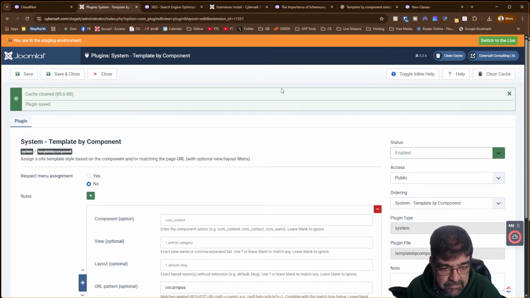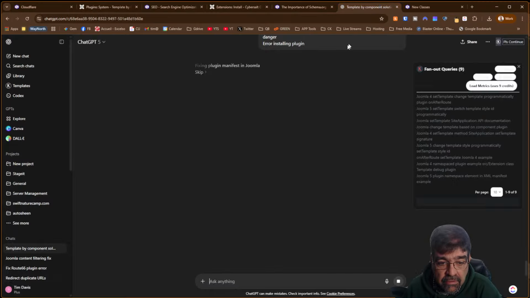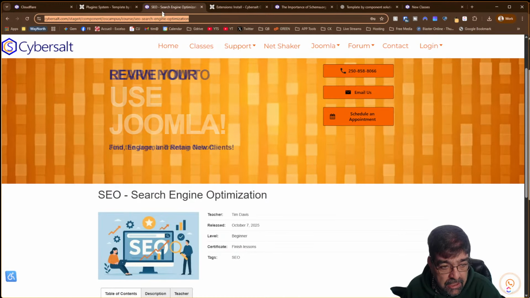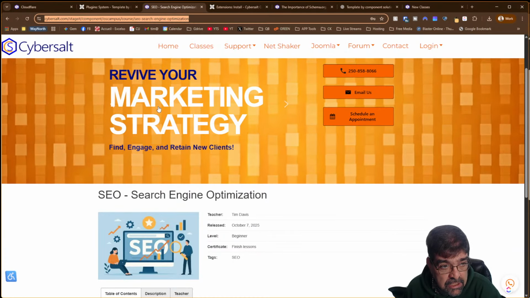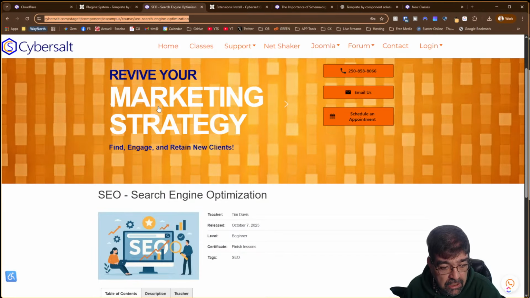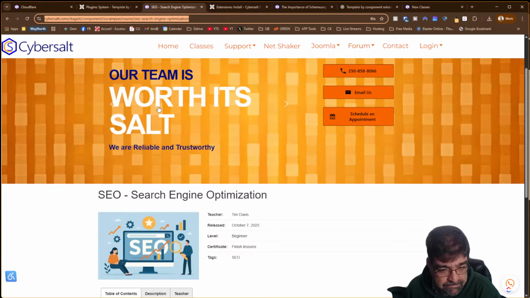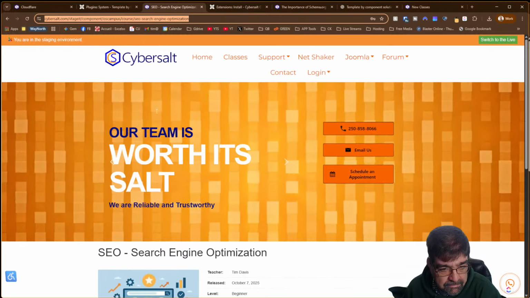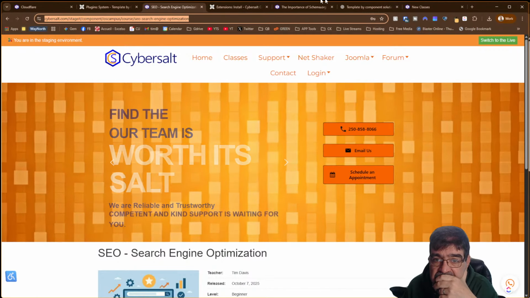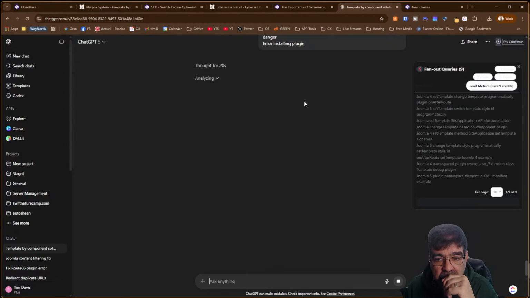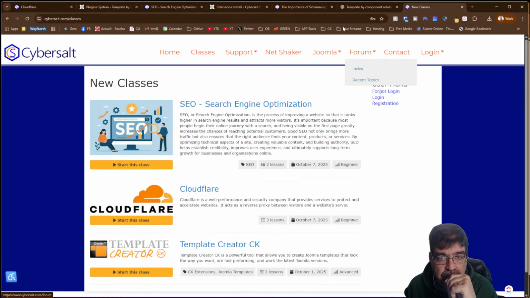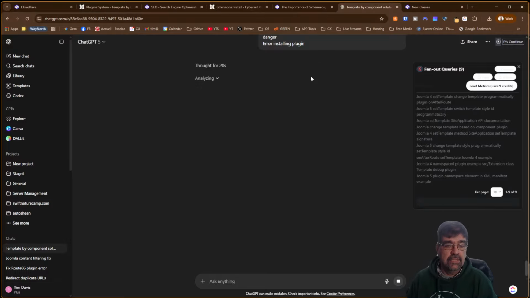So we will see. And then at some point, I could point it to this page and say, hey, here's a page I'm trying it on. It's not working. We just wait and see what's going on here.